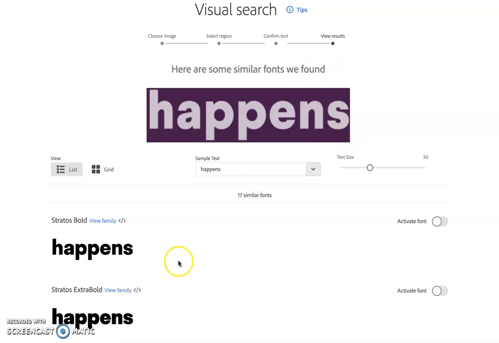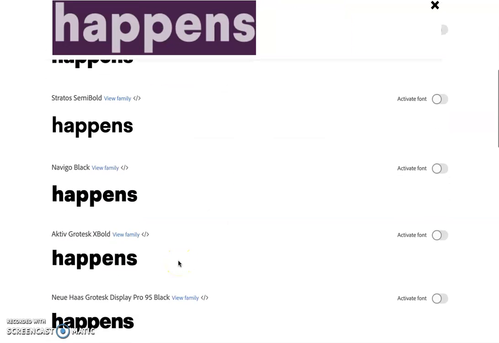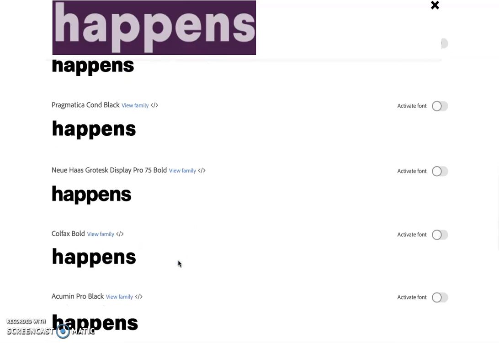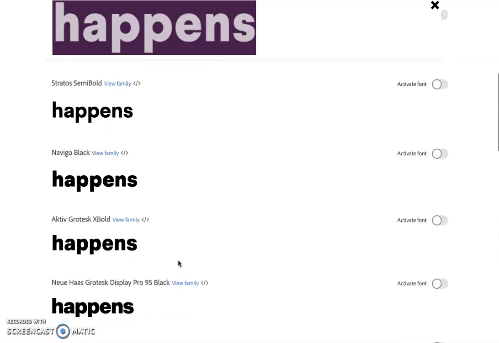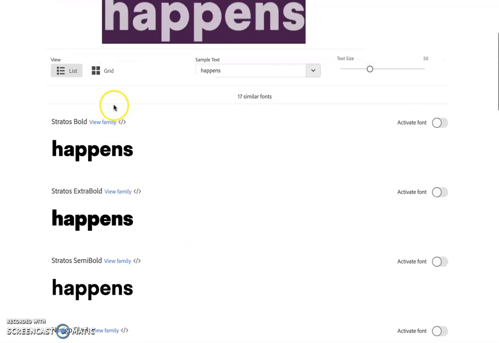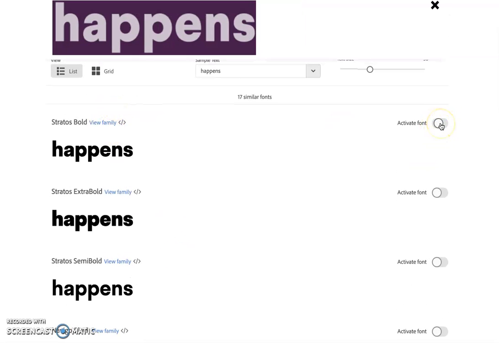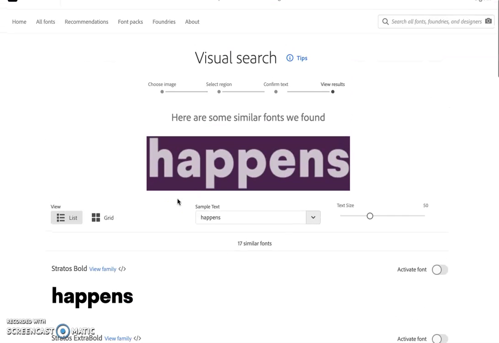And then hit view results and you'll see they give you a ton of different fonts that match it pretty closely. The first one almost looks to be an exact match. So then you can just click activate font right there and it will upload that font right into your Photoshop, InDesign, Illustrator, any of your Adobe programs. It will be synced over to that. You also might want to take a note of the font just so you don't get lost when you're looking for it in your chosen Adobe programs. But that's how you can get very similar fonts to your existing ad campaigns.